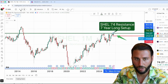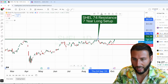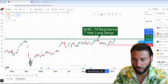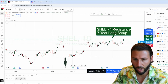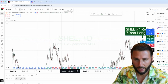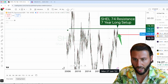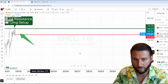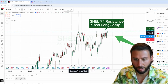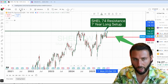But today we had to buy that breakout. We had to buy 74. And the key thing we really want to see here is a close tomorrow above 74.5. That is the key area. I'm going to zoom back, and we're going to have to go back quite a bit. But those were those prior pivot highs. Again, it's going to be very hard for you to see this watching on social media, but these highs were 74.50 over here. So that's the key level we want to see break.